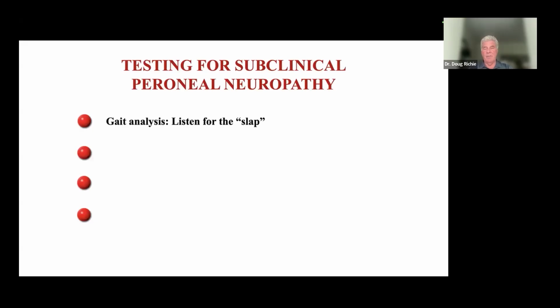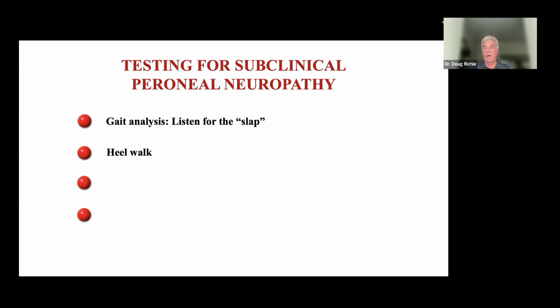So if you have a patient who comes in and you're suspicious that they may have dorsiflexion weakness leading to possible subclinical foot drop, there's some real simple clinical tests you can perform as an indicator, besides just doing manual muscle testing, which often is not adequate in reproducing the weakness. So I'm going to go through these clinical tests briefly. Of course, we perform gait analysis and we look for foot drop, we look for loss of heel strike, and we listen for a foot slap.